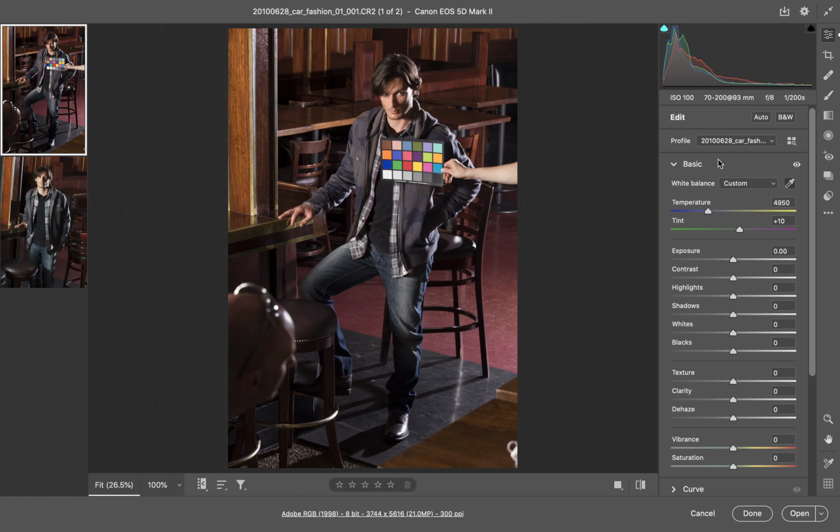But at any rate, you will notice that in the white balance now, you've got the word custom. And that tells me that you have actually applied a custom white balance to this. So I know you've used the color card correctly. So now this image is perfect. Everything that we need done to it has been done.